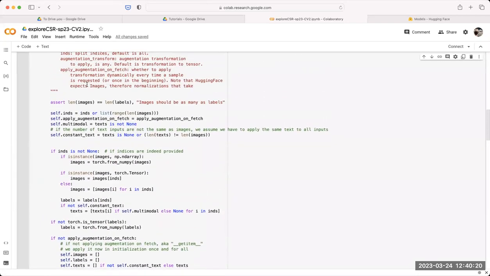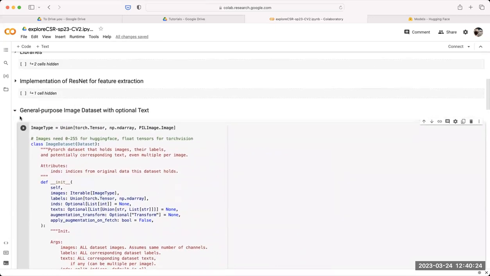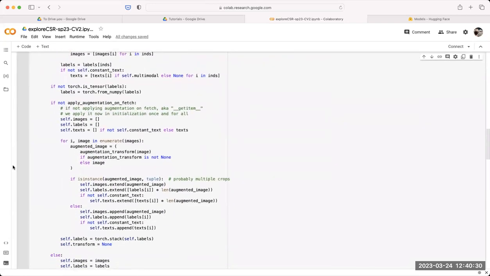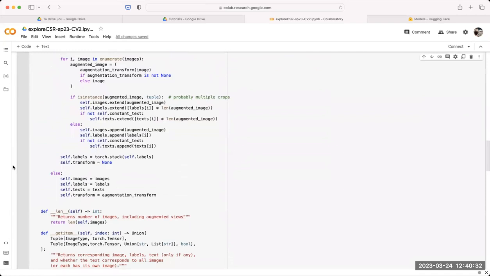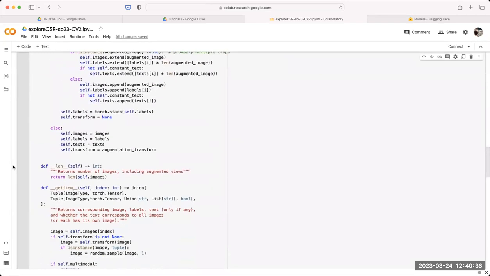I guess we'll see what the dataset class can do in practice. So let's not go over the implementation. I've tried to include comments. I hope it's readable for you guys. If not, you can always reach out to us.